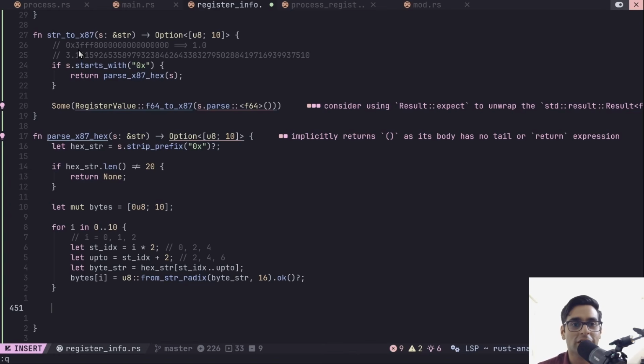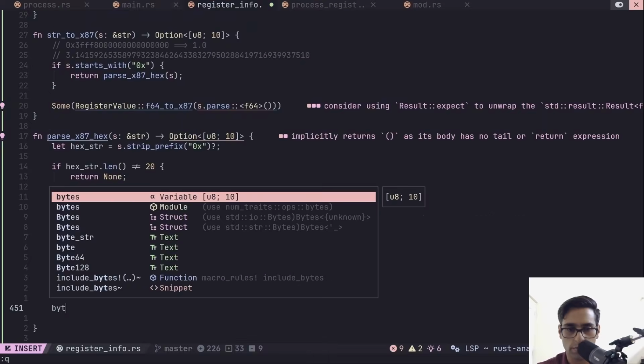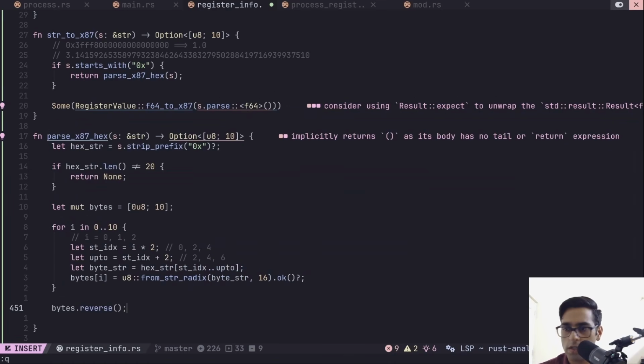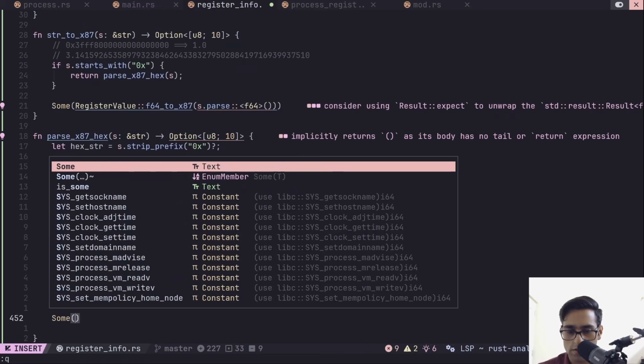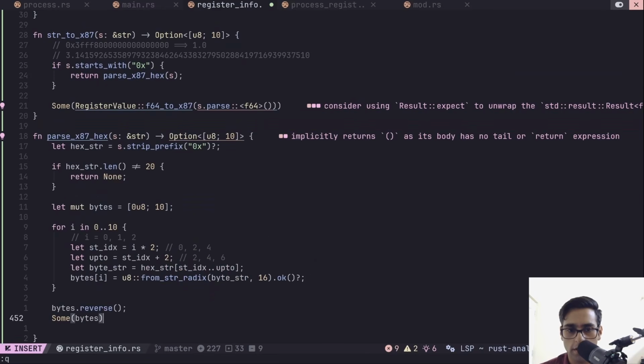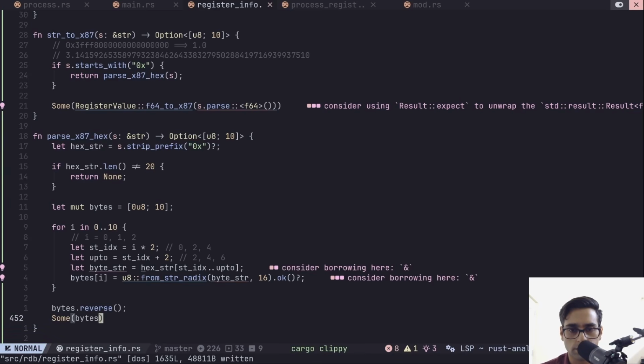That means that the most significant bits are written first, but when you store the values in a register, those need to be in little endian format, and to convert from big endian format to little endian format, you can just simply reverse it. So bytes dot reverse, and then Some of bytes. That's it.